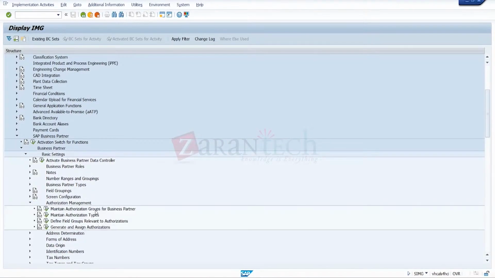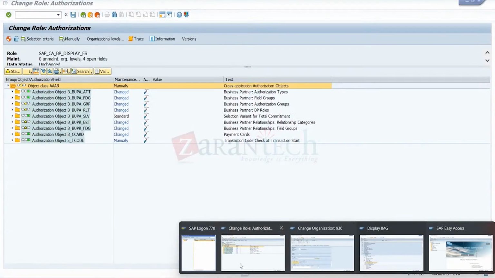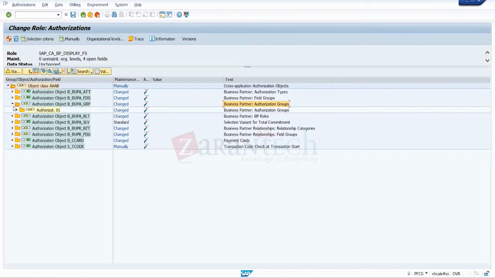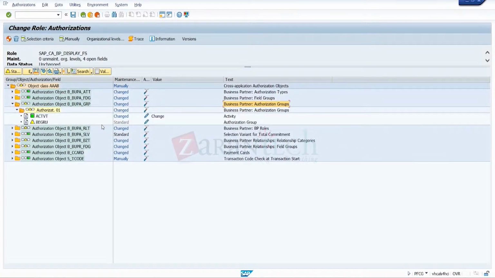So we are checking for authorization group. Here on the screen, go for authorization group. This is the authorization group. Open this again for the authorization group, and you'll get it like this.